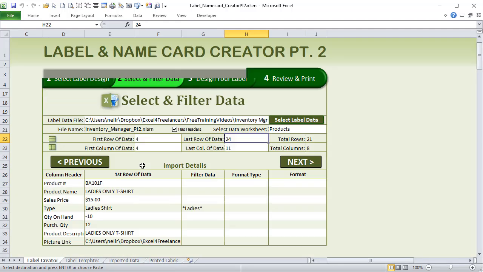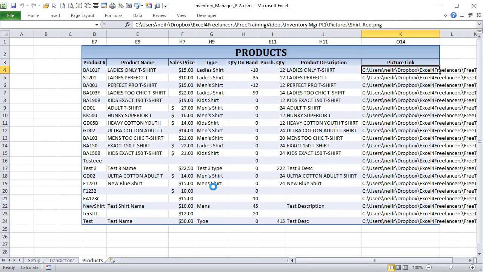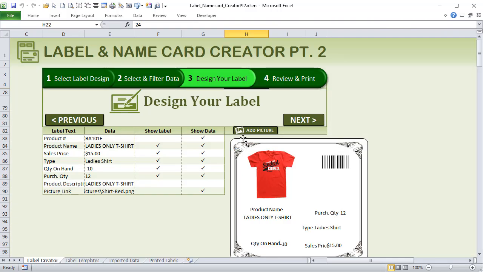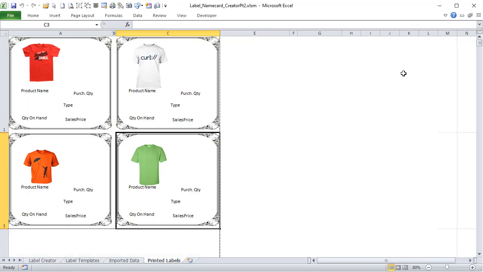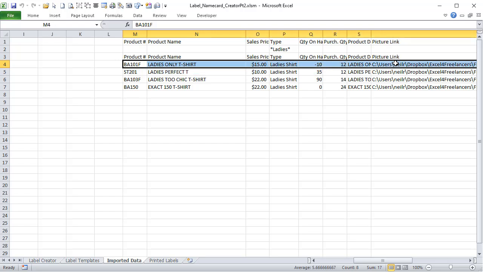Well, what I want to do is I want to take a copy of this in the design label stage. I want to copy this again, copy all, it's going to go through the macro again, copy all of the shapes here, paste them into the printed label as a group, as a temporary group. Then I'm going to loop through all of the imported data between 4 and 7, and add these values into the individual shapes of that group.